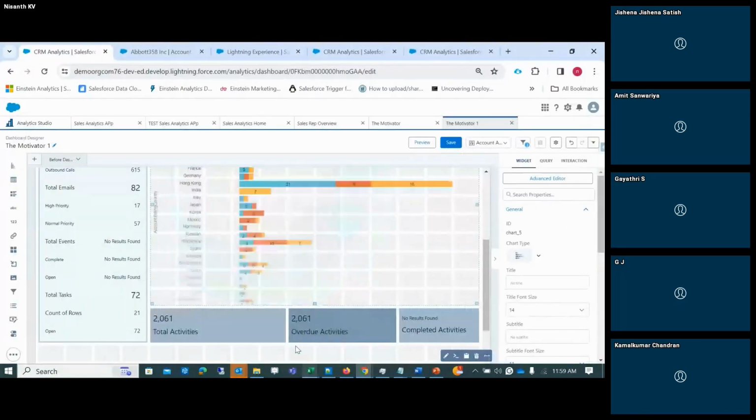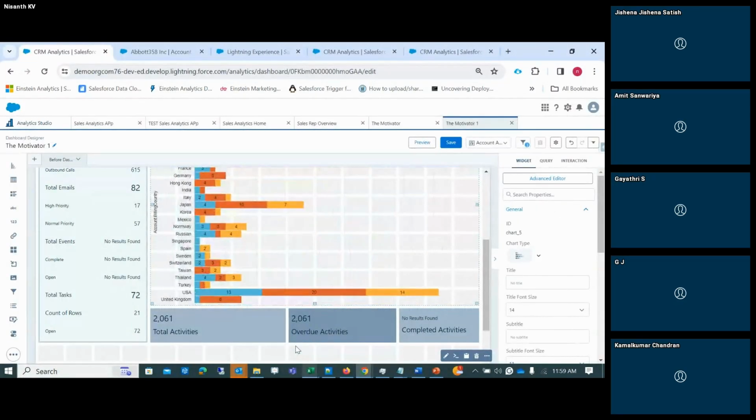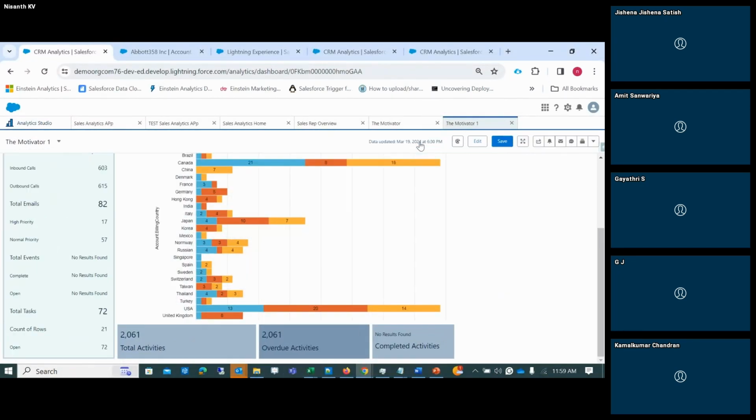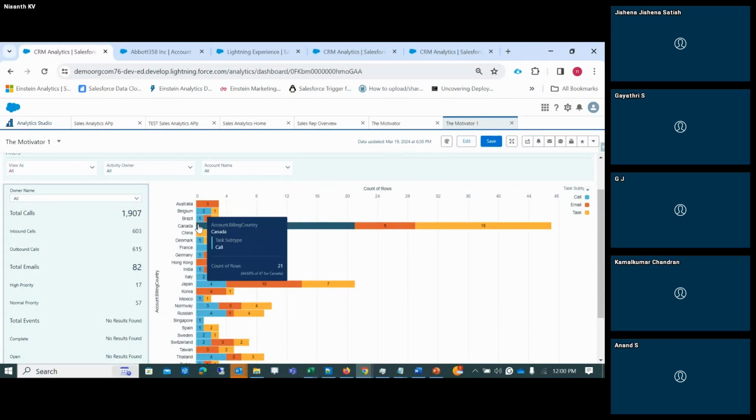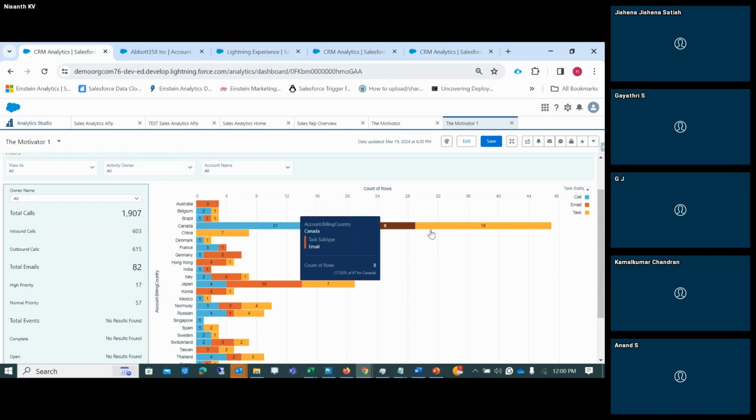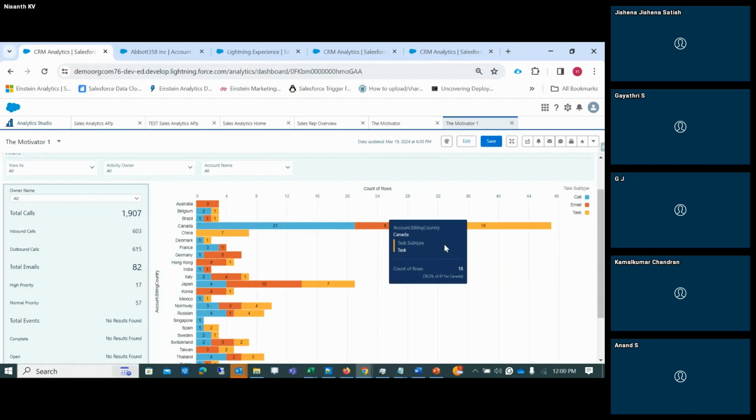So this is how it has been updated. In the preview, I'm able to see for Australia, all three tasks are email. If we go for Canada, 21 activities fall under call subtype, 8 are in email, and 18 are in task type.